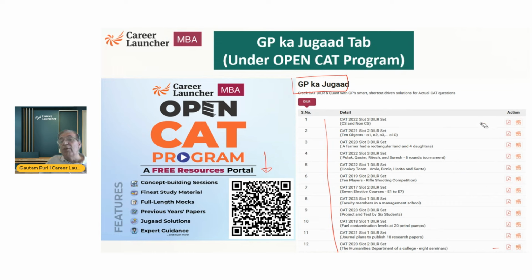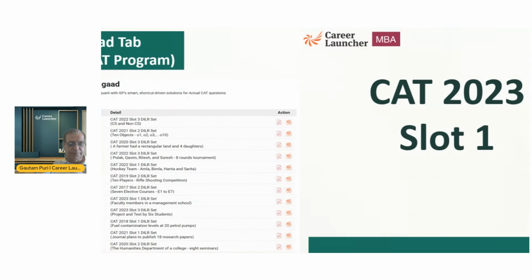Till then, you should not watch the video, and that is what you need to do for the earlier data sets also. Before you go to the video of any data set, you need to solve the data set yourself, and only then you will understand the advantages of using the processes which I am suggesting. Okay, let's go further.